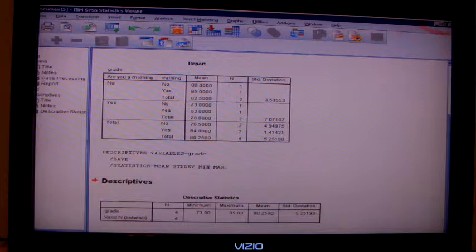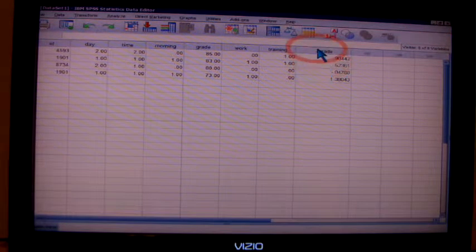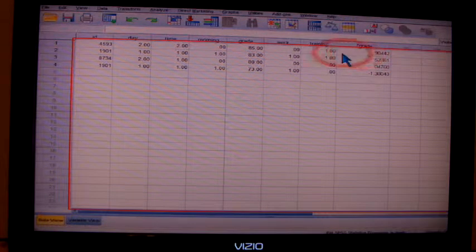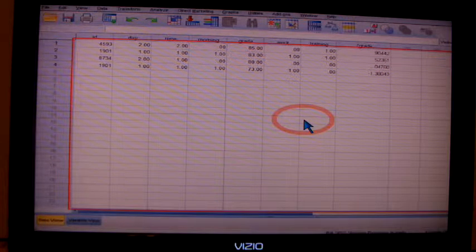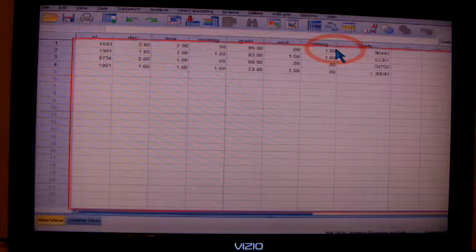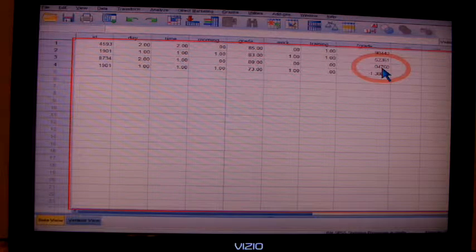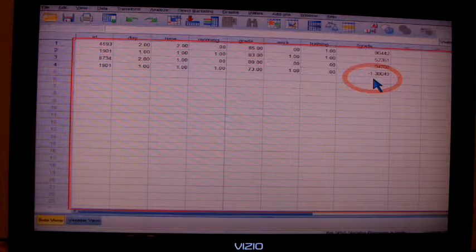Let's go to that. Let's, instead of closing it, let's just minimize this. Notice there's your Z grade. Okay? It's the Z grade. Now mine doesn't show the filter because this one is actually for all 4 participants, and I didn't want the filter to affect our output, because remember on our version of SPSS, the 23, it did affect it. It changed the numbers on our analyses and stuff. So this is the same, and that's how I did a z-score with this data. That's how we did that together.